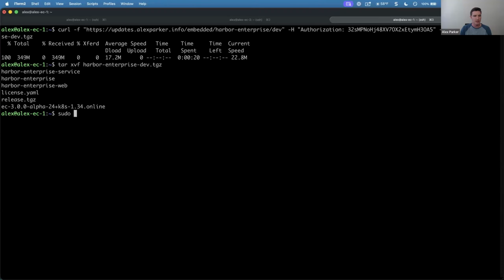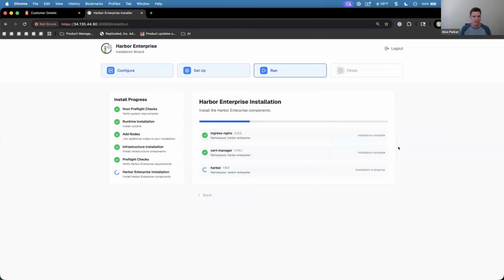So what I'm going to do here, and I'll have to wait for that install to finish, is just run upgrade and pass it my license. This is going to be just like the install, but instead of installing, it's going to run me through a very similar UI and do an upgrade of all of my components, and it'll give me a chance to upgrade all of my nodes in that installation too.